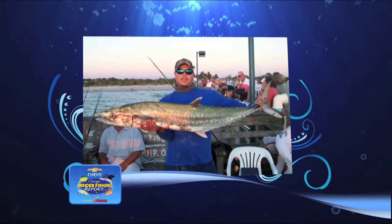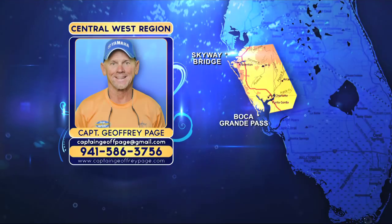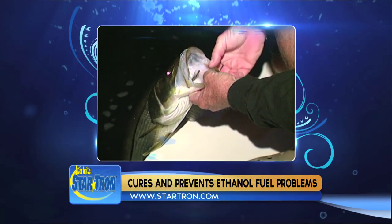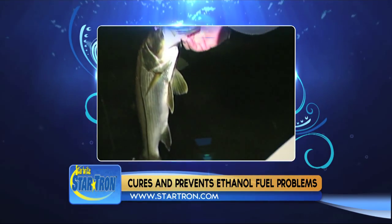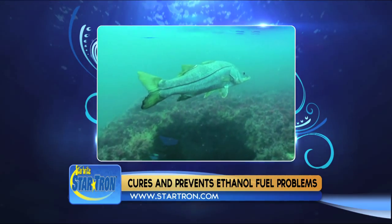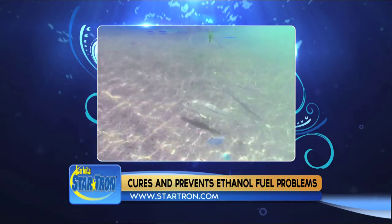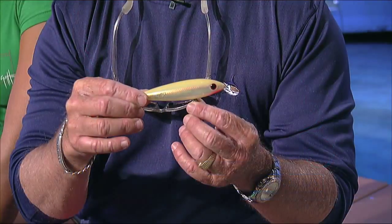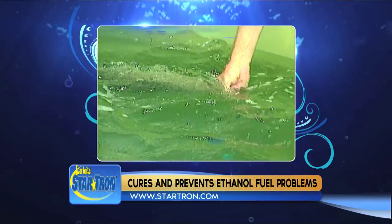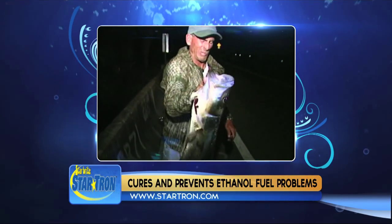All right, what else you got for us inshore there, bub? All right, we're going to stay inshore. The snook season opened, and it was pretty good. But like I said last week, more of the bigger fish are still being caught at night around bridges and jetties. As far as daytime snook fishing, try throwing topwater plugs like the Zara Spook or the Bone Chartreuse Skitterwalk in and around the mullet schools, finger mullet or black mullet, out front of Perico Bay as well as Philippi Creek. A lot of people forget about Philippi Creek, but it's down in South Sarasota, and it's a really good snook bite. Lots of nice fish are still in the passes as well.